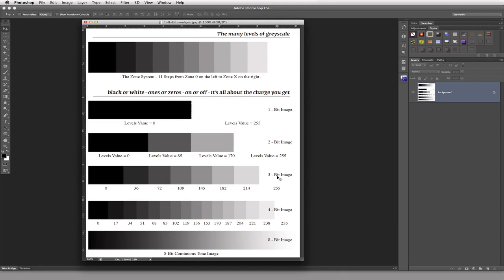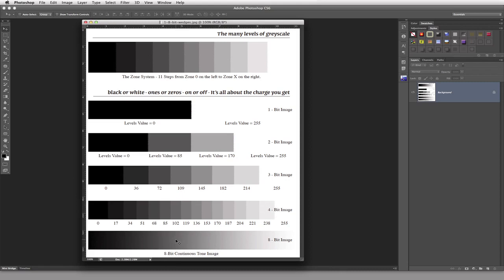So now we go down into the 3-bit image, and we have the pure white at this end, the pure black at that end, and then in between we have 1, 2, 3, 4, 5, 6 levels of gray in there. I have an image that I'm going to show you in a second. You'll see where all of this is kind of coming together. And then when we have a 4-bit image, we have white, we have black, and then we have 14 shades of gray.